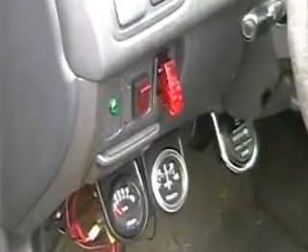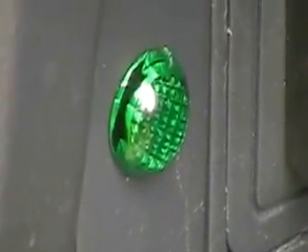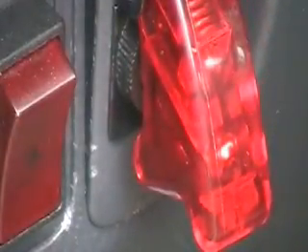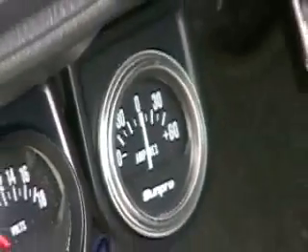I'll show you the setup here. The green light here stays on all the time — it's run off a relay. As long as that light's on, it's telling me I have water in the cell. There's my switch that turns the cell on, and when you push that down it turns it off. The red switch to your left turns the lights on on these readouts.